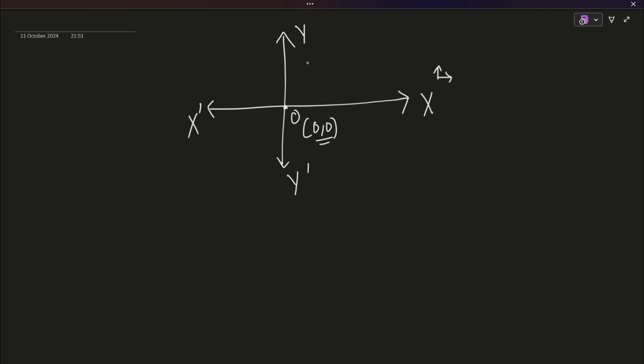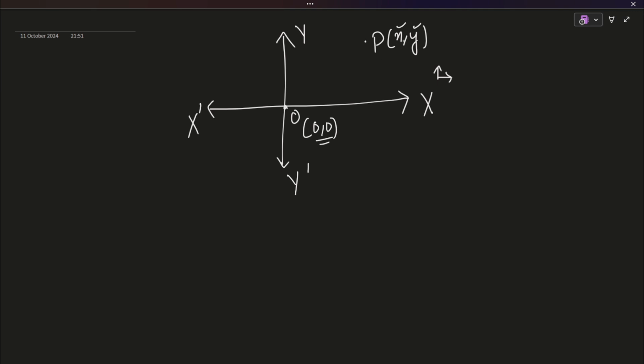Okay, so how are we basically going to evaluate? Like let's say we have a point P and x comma y is its coordinate. So how do you determine this x and y here, and what do they actually mean? Okay, so let's break it down. Point P with coordinates x and y, the first one would always mean the x coordinate, and the second number after the comma would mean the y coordinate.